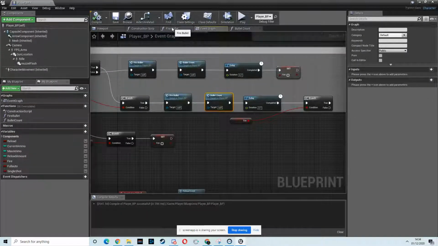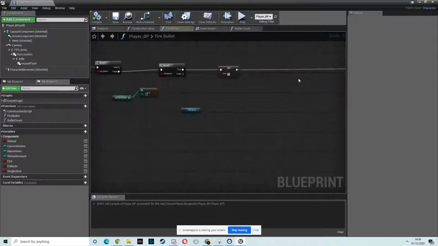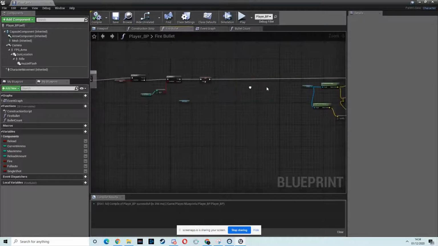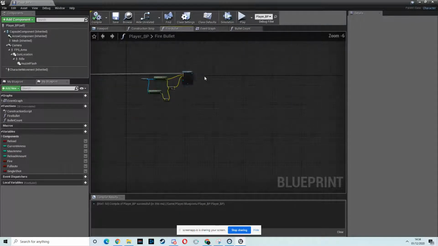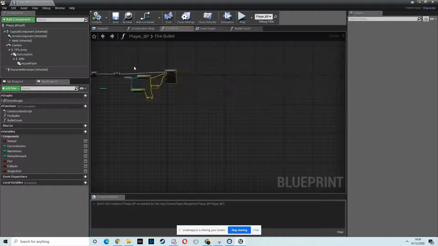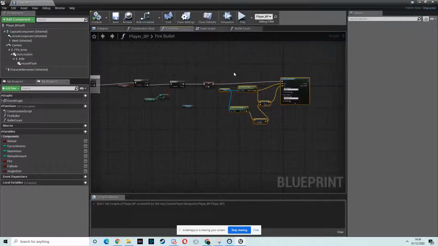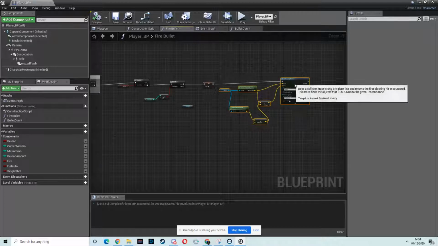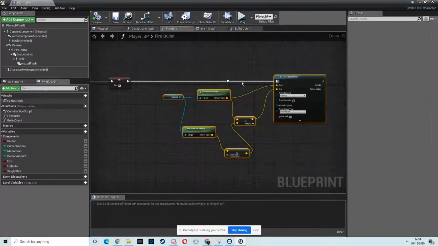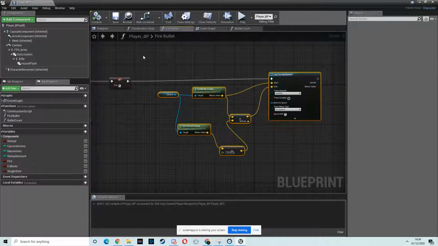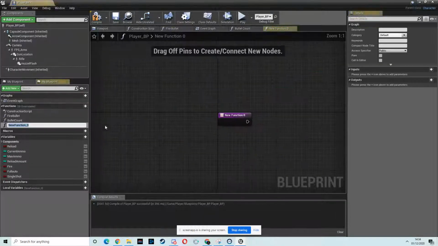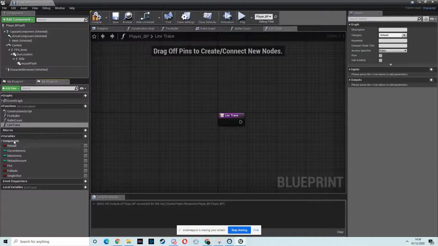So let's have a look. So fire bullet. I'm going to try it. Control C. And then line trace. Spell that right.